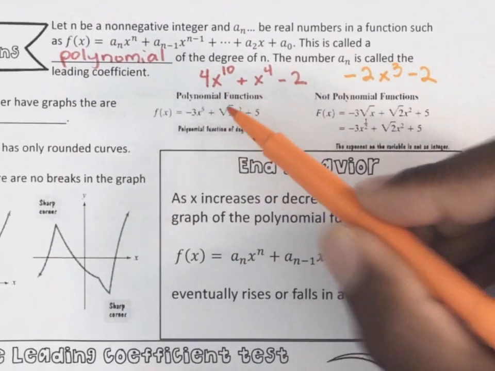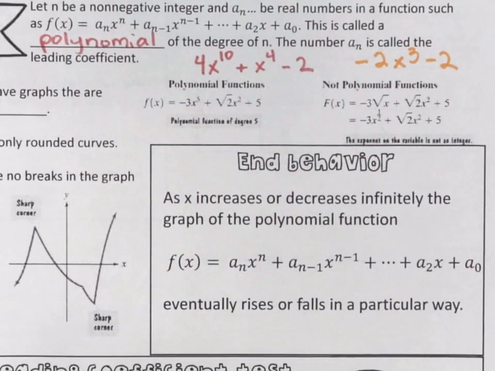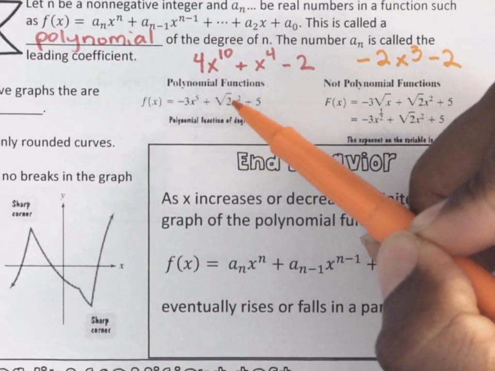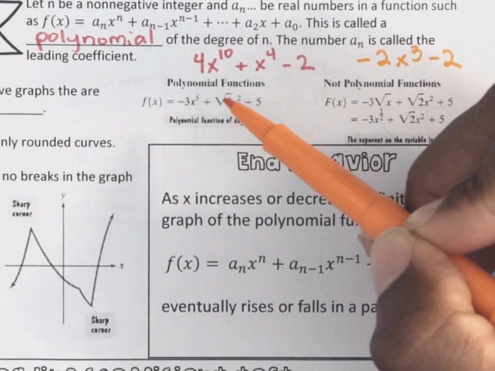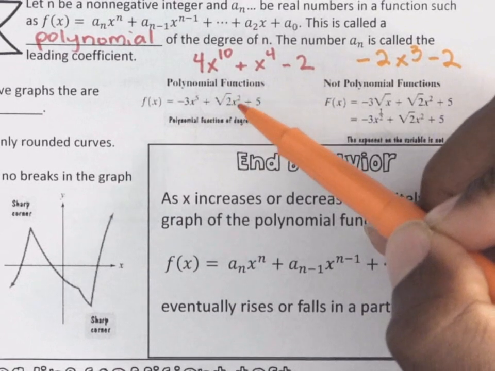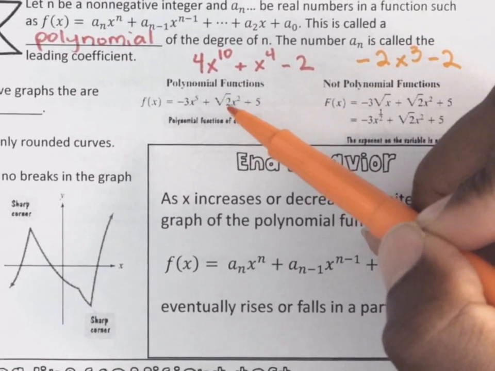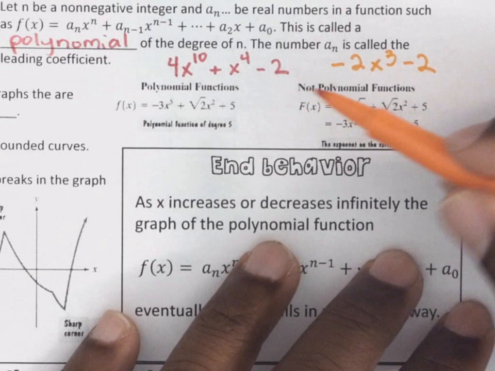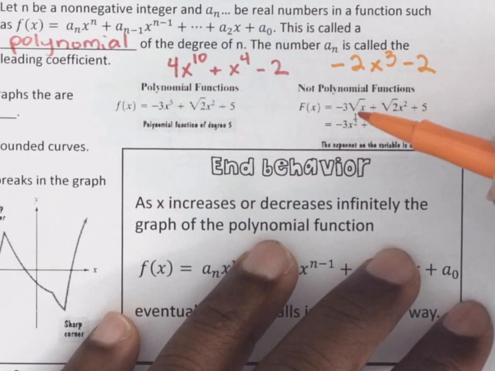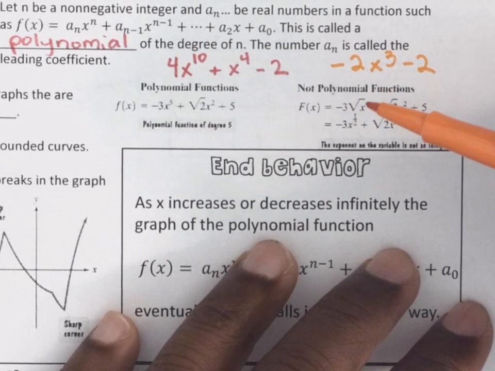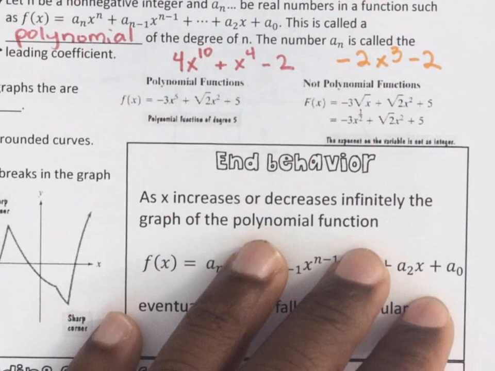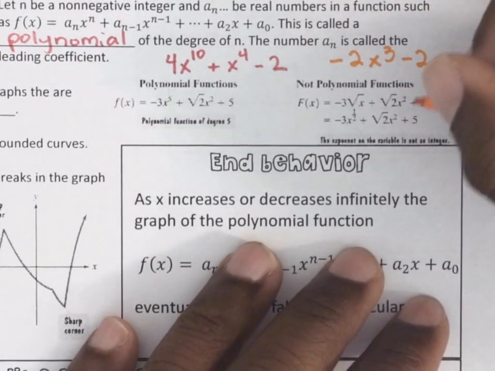So over here, we notice the second term has the square root of 2, but is this x squared under the square root here? It's not. So the simple fact that the number is under the square root is okay, but over here, this isn't a polynomial function because we have the square root of the variable x. Your variable can't be under a radical. That would not be a polynomial function. It's not going to be predictable in terms of what it's doing. So we would say that this is a no.